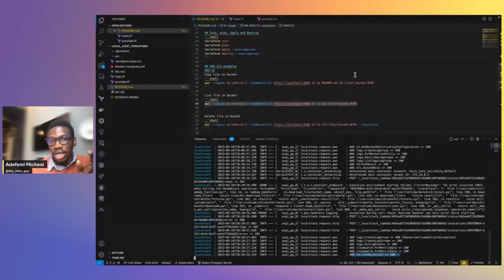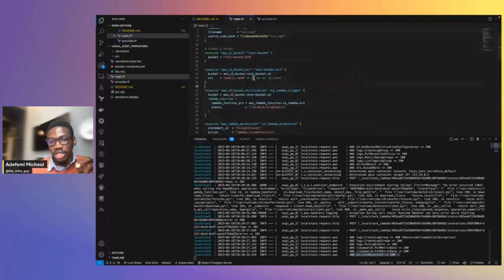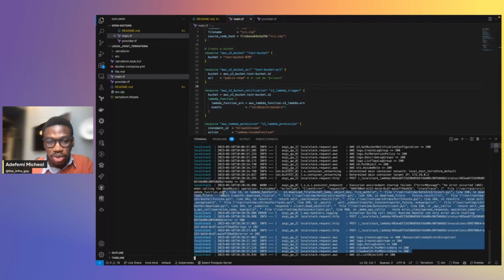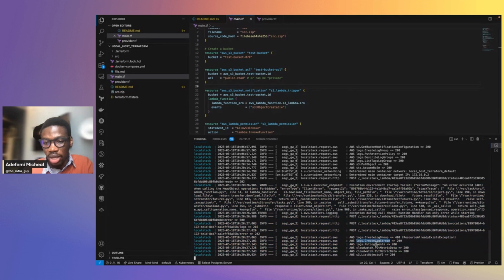Like I said, we have an S3 notification that triggers a Lambda function when a file drops into our S3 bucket. Because I pushed the file, this is the output you are seeing, because something hits the S3 bucket and then triggers the Lambda function. And of course, it's created a log group and log stream, because it's a put log event. You can also see the response code out here. And for the last command I ran, which is listing S3, you can see the response code here as well.